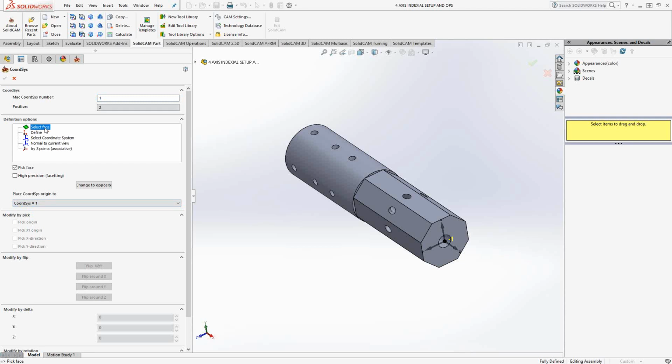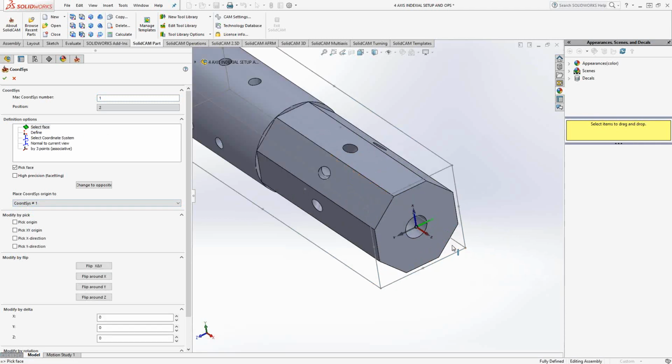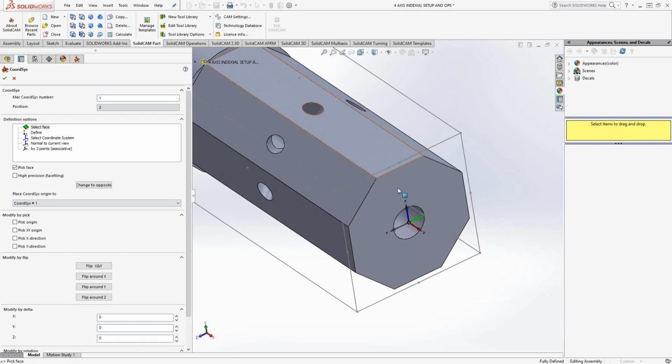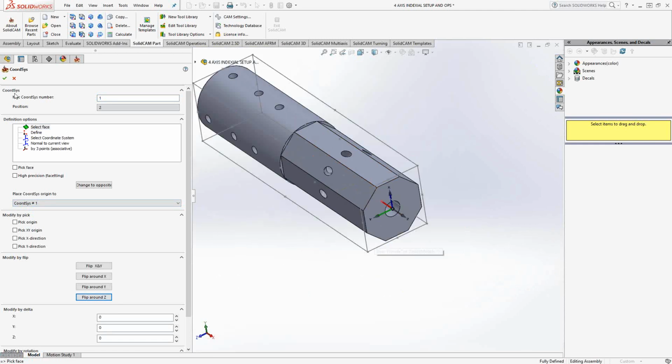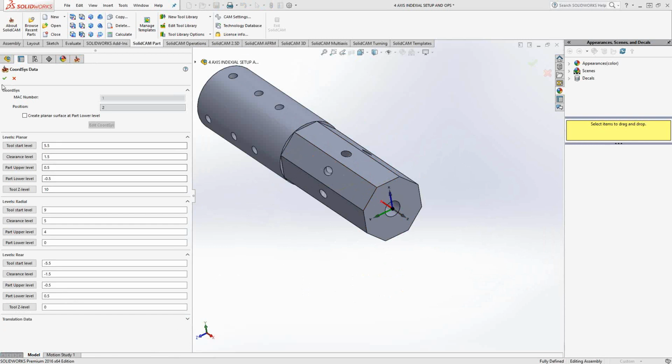So set this up just like we would any other milled part. Click on select face, choose that face right there, and you can see that it automatically has put the Z-axis pointing positive towards that face, and then the X and Y are placed as well. Now, I can move those X and Y anywhere I'd like, anywhere that would make sense for the operation of this part as well. Just for convention, I'm just going to flip this around Z twice just to get the positive X-axis going into the part. So as soon as I click the green check mark, I have created my Mach 1 position 2.